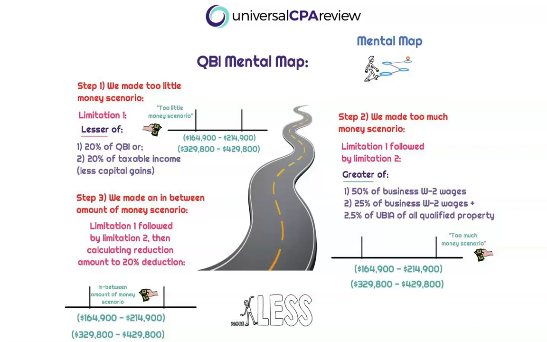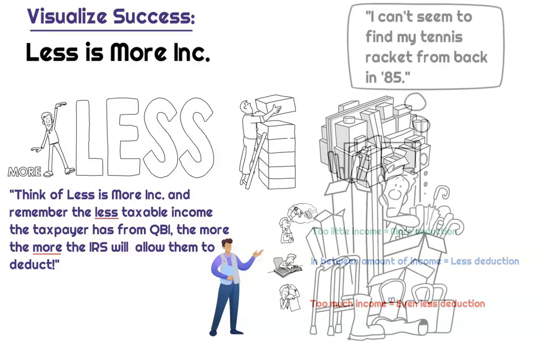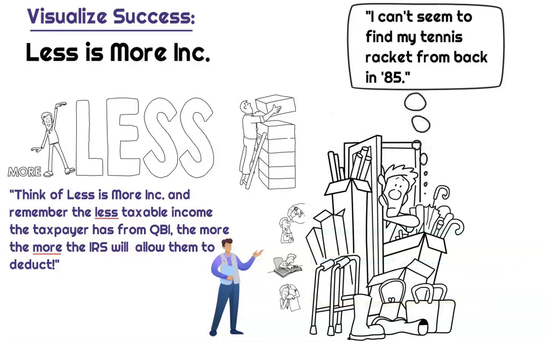This is going to feel a little bit gross, but bear with me. Let's go through this by including an example, so we can also eventually use this example as a memory aid. Alrighty, so let's visualize success. We're going to meet the company Less is More. Less is More is a space optimization company. They're going to come in and clear up all your clutter. You know those people that just for whatever reason won't get rid of things. I'm not going to point any fingers, but I think we all know who those people are. The way I see it, a lot of people can use less is more Inc. in their lives.